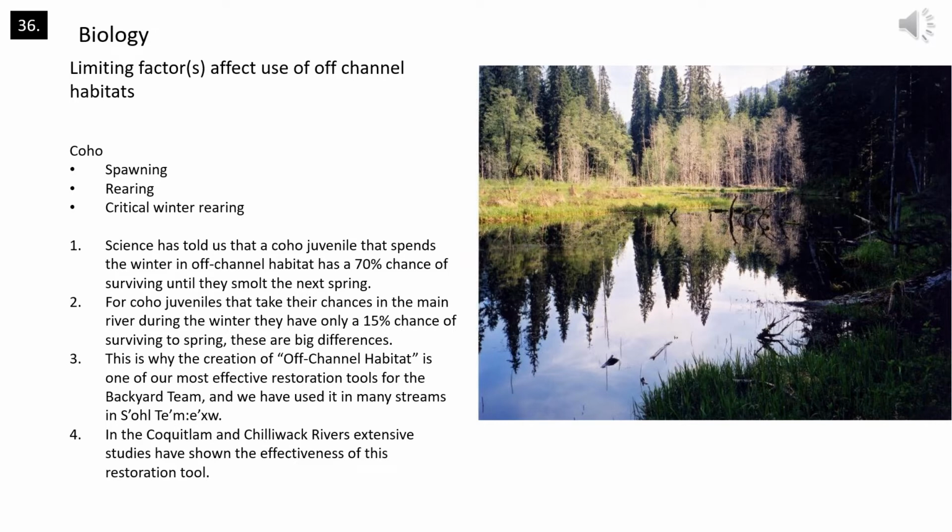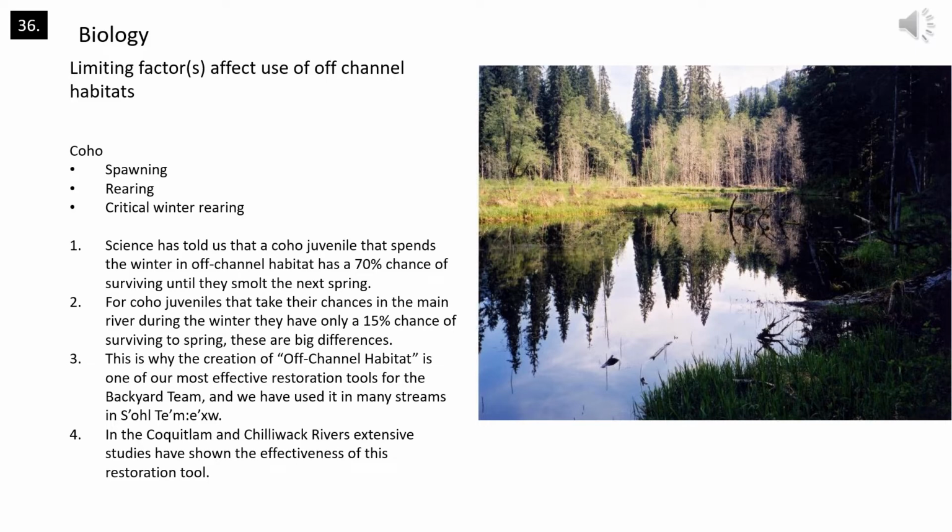Okay, let's sum up some of the biology. We have been talking about how these species use off-channel habitat. For coho, they both use off-channel for spawning habitat and rearing year-round. So if they're spawning upstream of an off-channel habitat, those fry may rear in the habitat year-round. However, the critical time that this habitat is highest value is during the winter. So it's called critical habitat during that period of time.